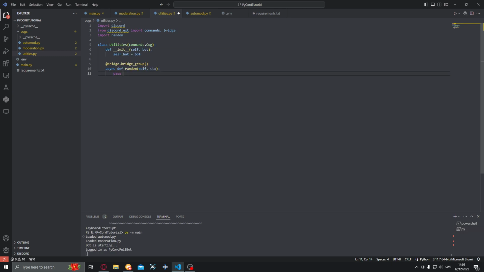So in this utility cog, what are we going to have here actually? Well, we're going to have, for example, user commands like get user ID, and a message command get message ID, and also random numbers, random colors, also being able to check a user's avatar, as well as checking server info and doing some math, and also user info. So it will be a pretty large cog. So let's get started right away.